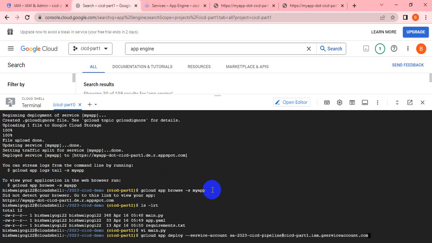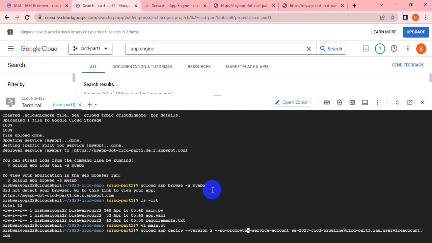Now while deploying we have defined the version name, version 2 and no-promote. So why did I mention no-promote? Because the end users are accessing my application using this URL, right?